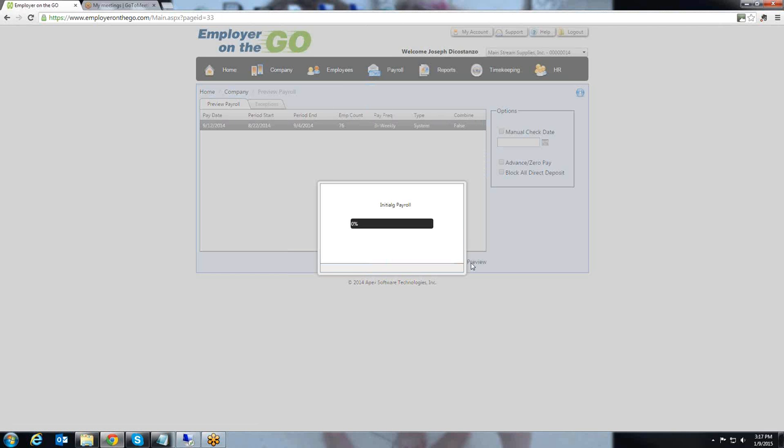So now we're going to click on Preview, and now the system is building those reports for us. It's going through all the different reporting, and it's building the preview report right now. So now we're going to preview the report to make sure that it's completely accurate, which we want to do before we ever send that out.